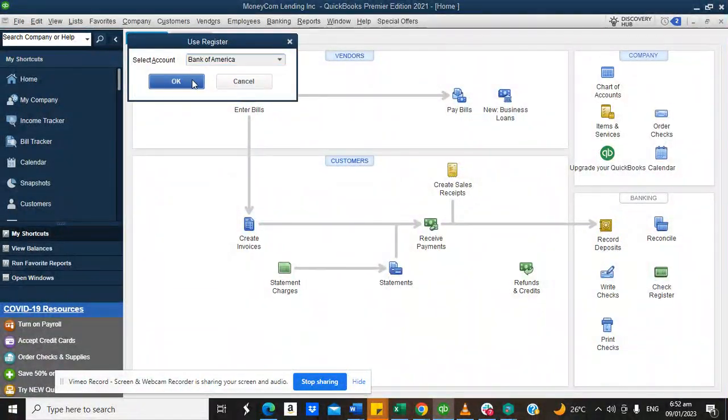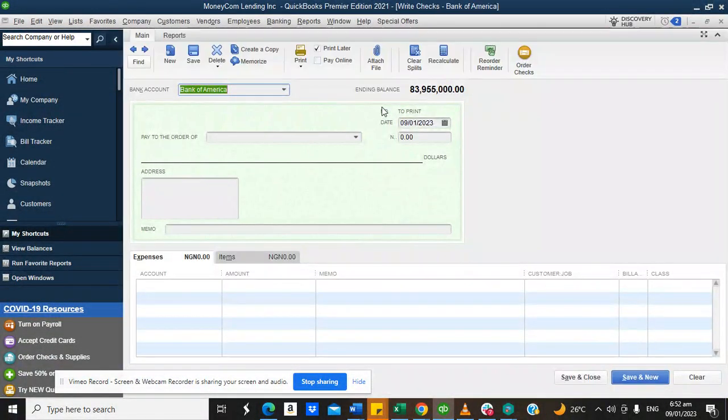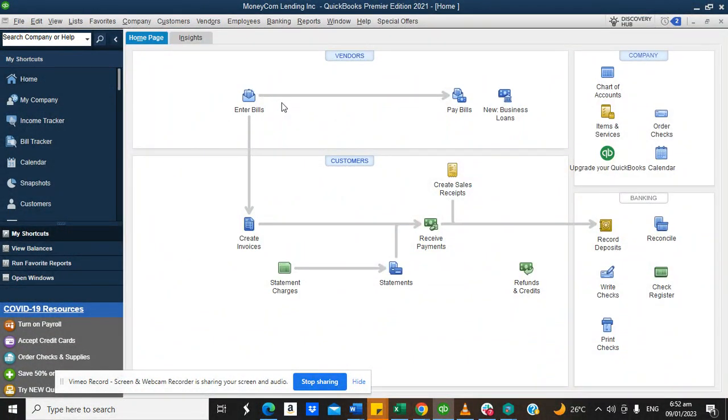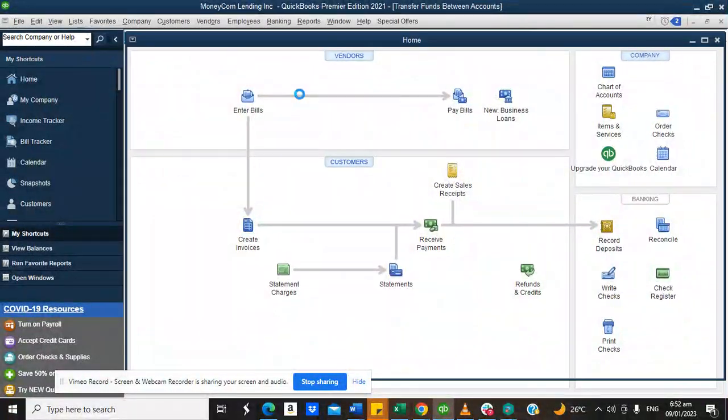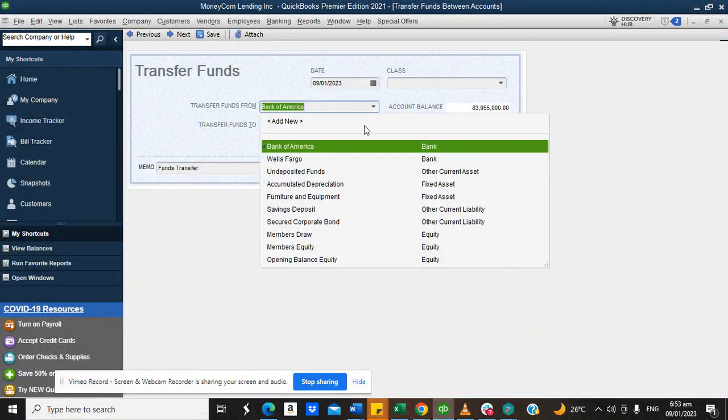Your banking transaction, you're able to check your use register, which shows you a summary of all the bank statements. You can write check to post direct expenses. You can see right here from any of your bank accounts. You can also use enter bill to post expenses that you have incurred, meaning that if it's outstanding, you can use transfer funds to move money from one bank to another, maybe from Bank of America to Wells Fargo. Sometimes, if you have more money as savings and you don't have much as for a loan, you can move the money from the account that is dedicated to savings into the account that is dedicated to loan, so you can disburse to your customer. So that's what transfer fund does.